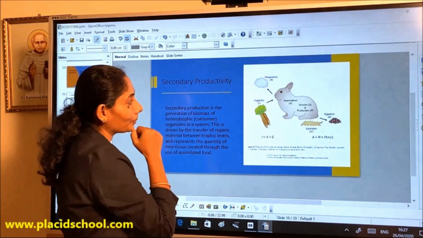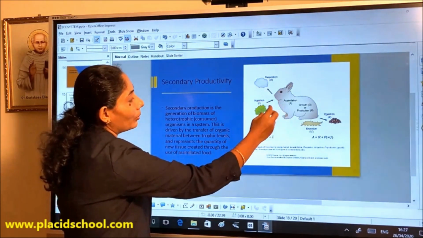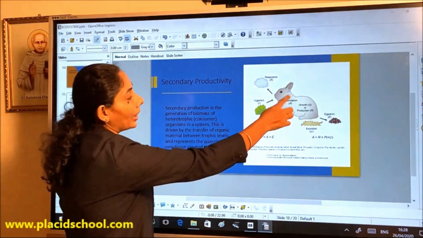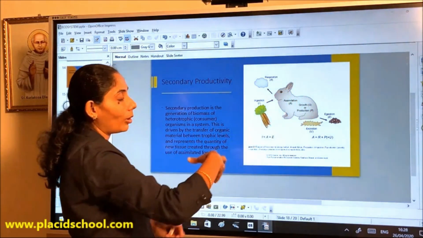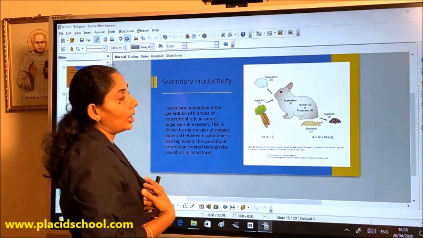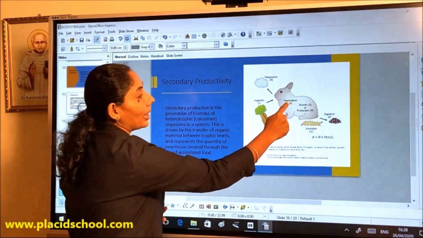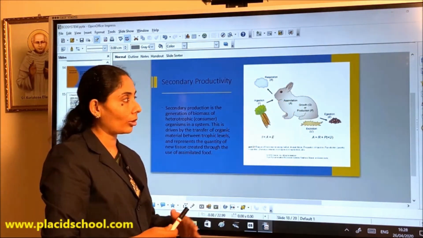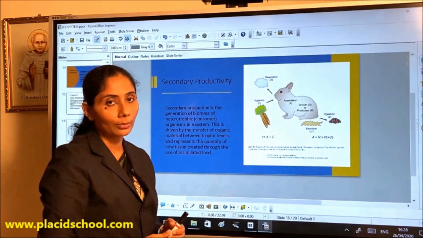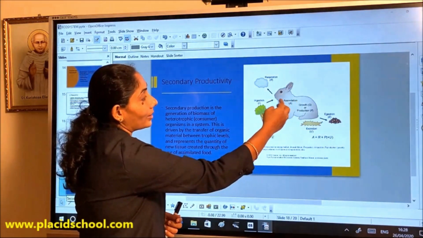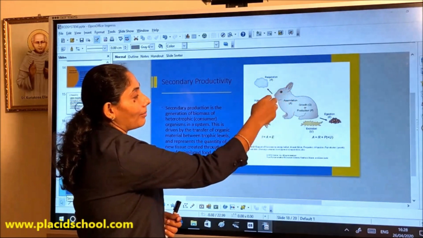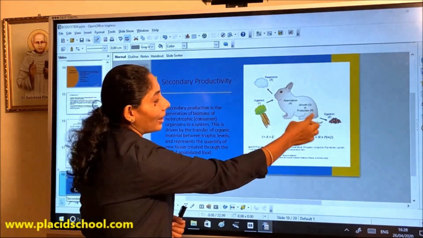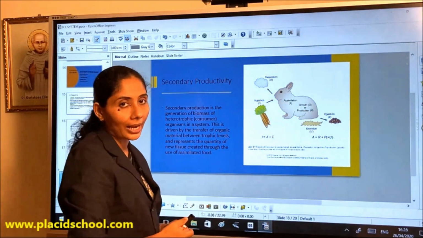For example, a rabbit over here. So now what will the rabbit do when it eats this NPP, when it eats the organic matter of the plant? What is happening? Again, when it enters this body, what happens? Some of the food will be digested, and it will become its part, that it will be used for forming its own organic matter, or we can say it has been assimilated into its body. Whereas some organic matter would be utilized for respiration, so that will be lost like that, and some would be gone out of its body as undigested waste.